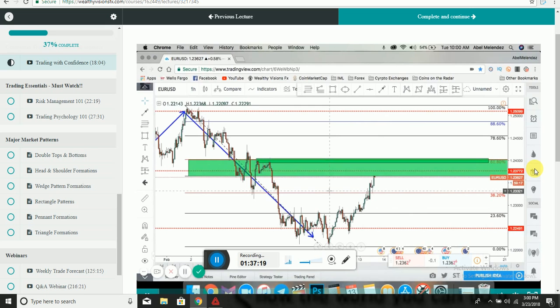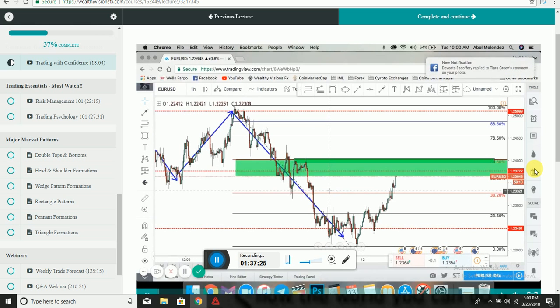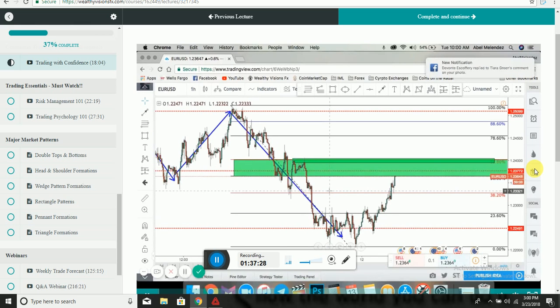But right now, what I think is gonna happen, you want to react to price at the end of the day, right? We're making a zone, right? This is my kill zone right here.